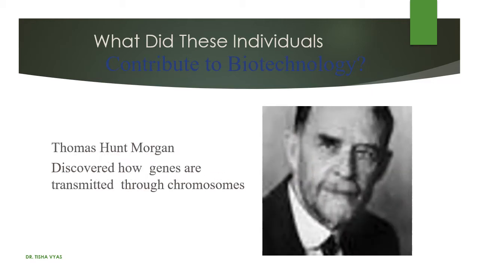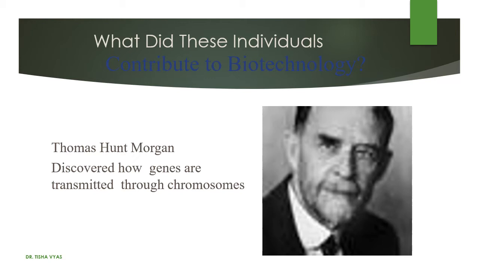The next scientist, Thomas Hunt Morgan, was an American evolutionary biologist, geneticist, embryologist, and science author who won the Nobel Prize in Physiology or Medicine in 1933 for discoveries elucidating the role that chromosomes play in heredity. Morgan received his PhD from Johns Hopkins University in zoology in 1890 and researched embryology during his tenure at Bryn Mawr.